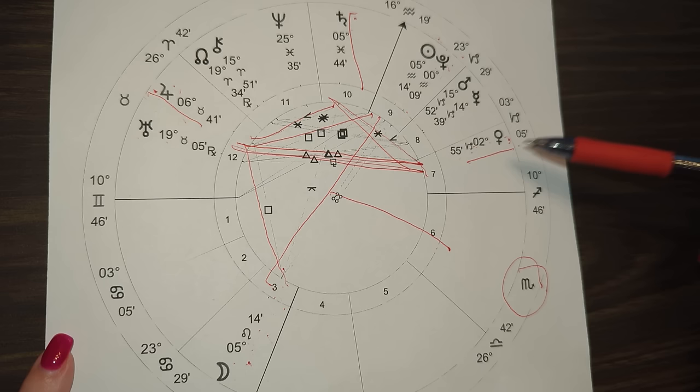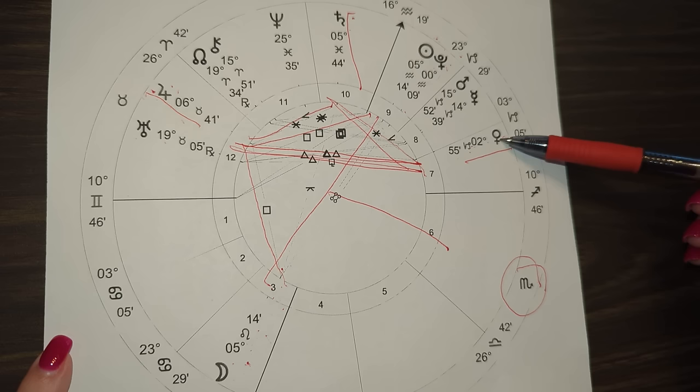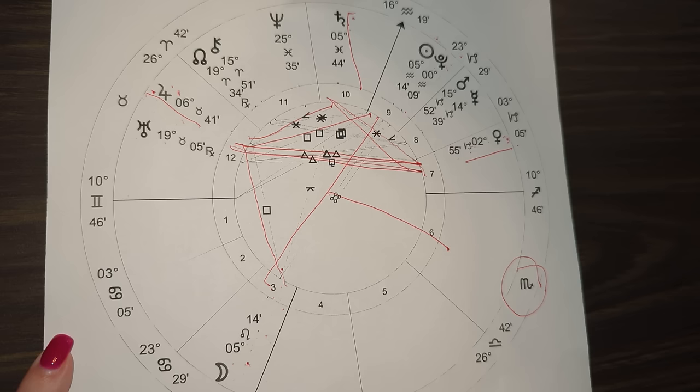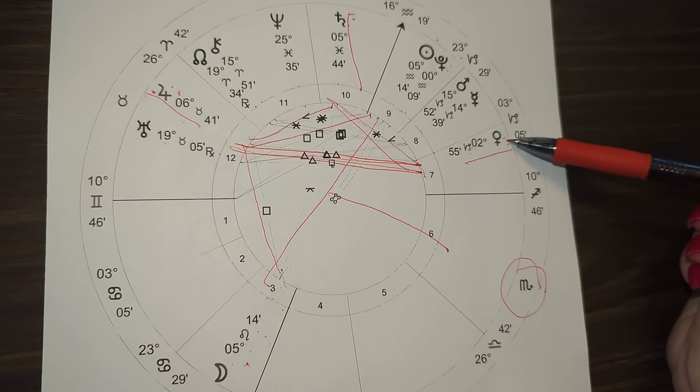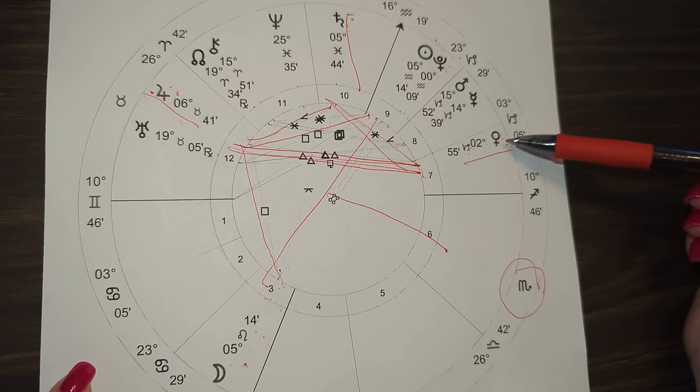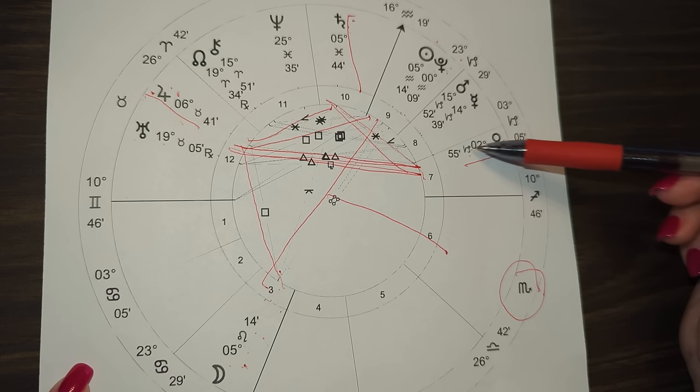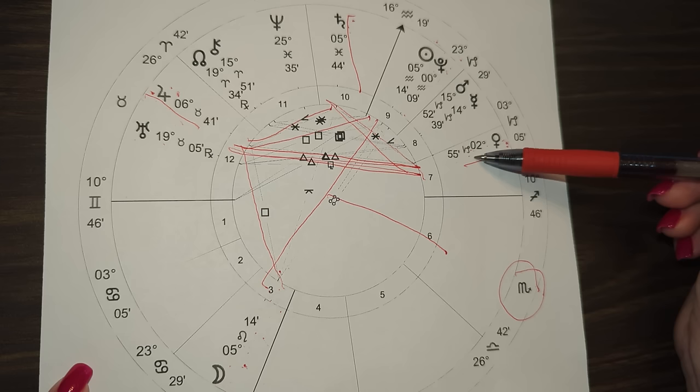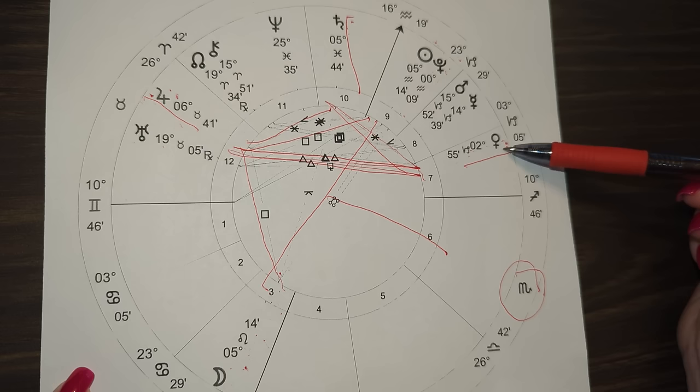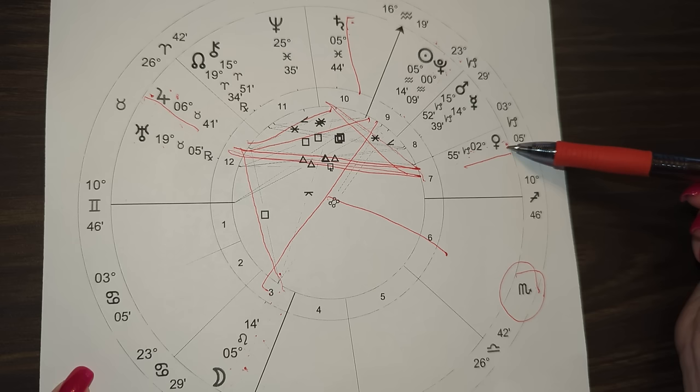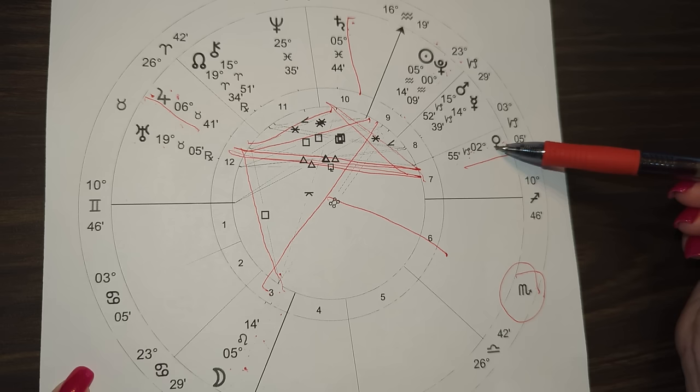This Jupiter in Taurus—Taurus is ruled by Venus. She's over here at two degrees, 55 minutes of Capricorn. She's in a trine to that Jupiter and in a sextile to that Saturn. There's something you're fully owning. You're owning it on your own terms. You're owning it with a new level of responsibility, maturity, integrity, and self-respect. There's a powerful new level here of this self-love that's coming through. This is a feeling of it and this is the application of it because this Venus is so supported.